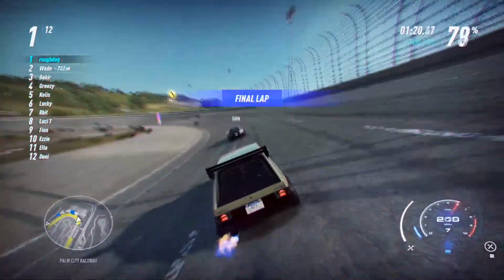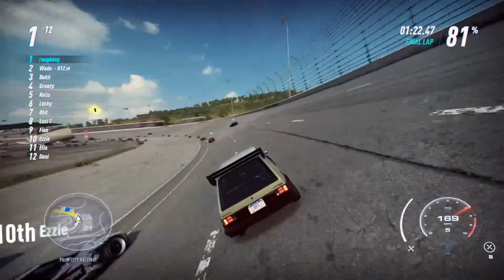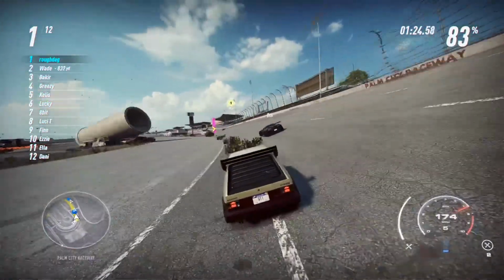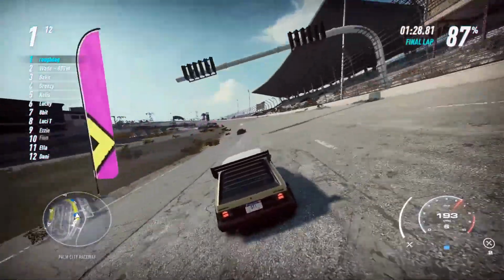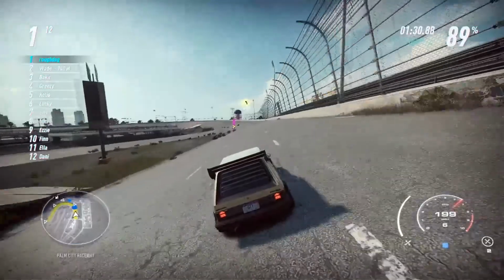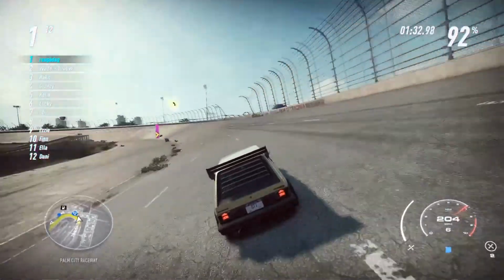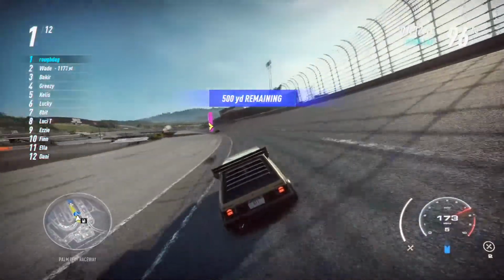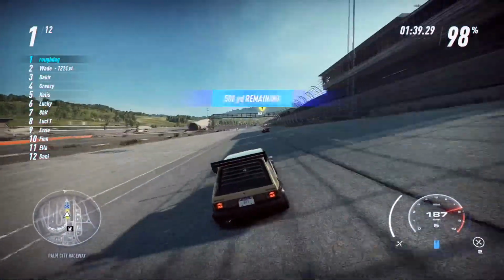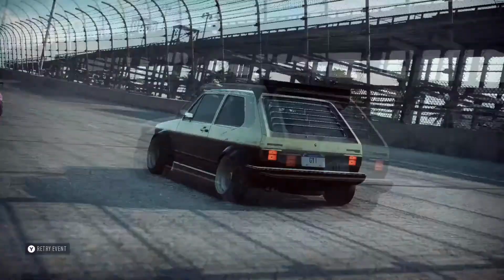But I hope this will not be the case, and this car will actually handle really well, and we will be able to show the crowd that the cheapest cars in this game are competitive and you can have fun with them. They are not just a filler of the game or startup cars that you forget about afterwards, but in the end game you can still have fun using them.